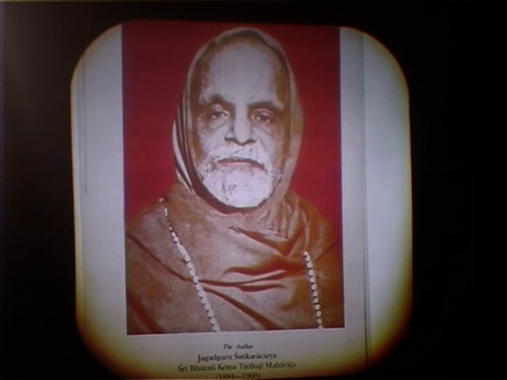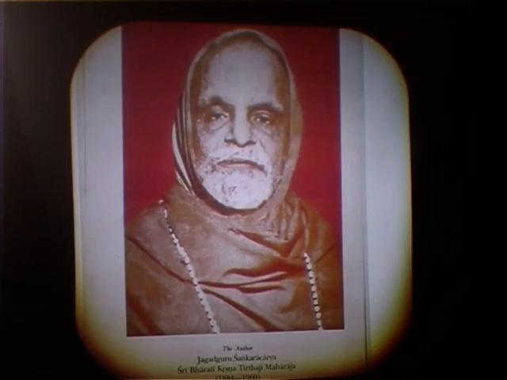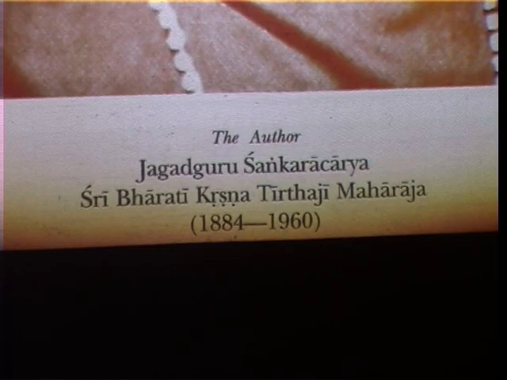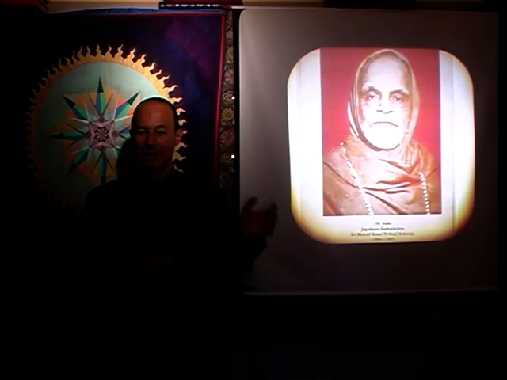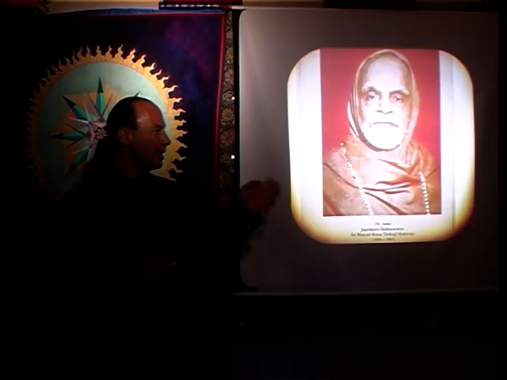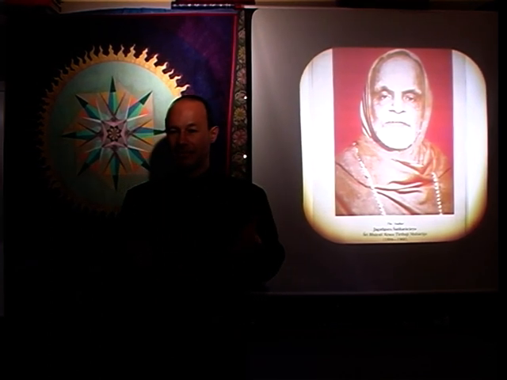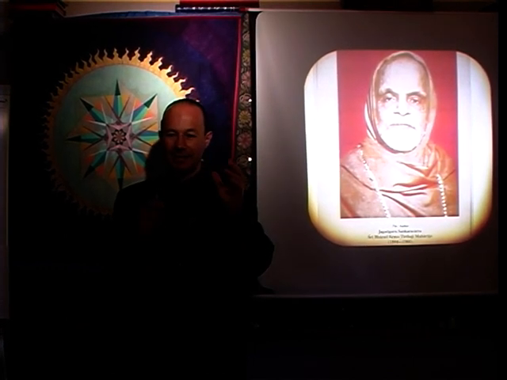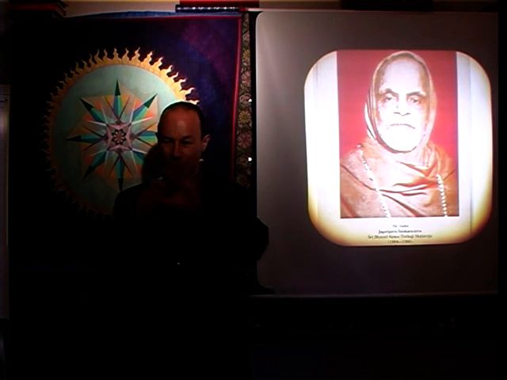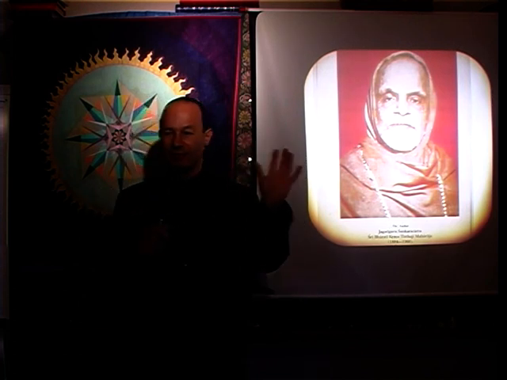I'd like to introduce to you one of the chief masters who brought back all this ancient knowledge to the Western world. I have a picture here of Bharati Krishna Tathaji. He was born in 1884 and he died in 1960. So 44 years have gone by, and a lot of the incredible information that he was teaching got buried and dismissed. The reason why he's important was that he was considered to be like the Pope of India. He was the ecclesiastical head of one quadrant of India. So India apparently had 4 spiritual heads. So he was one of the chief heads of one quadrant.